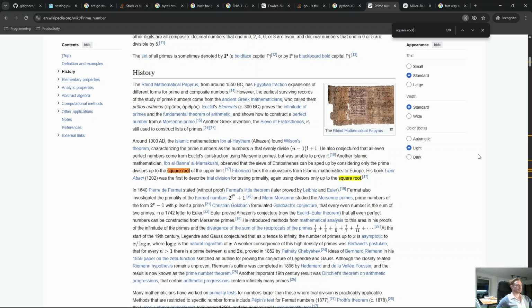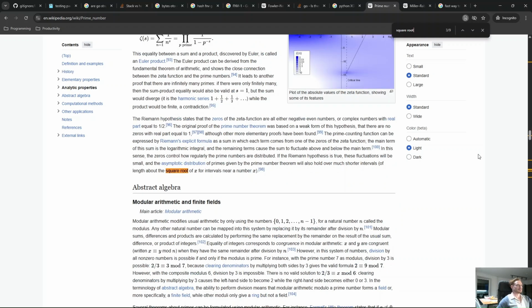Again, observe that the sieve of Eratosthenes, the Greeks found this, can be sped up by considering only the prime divisors up to the square root of the upper limit. What else does it say?